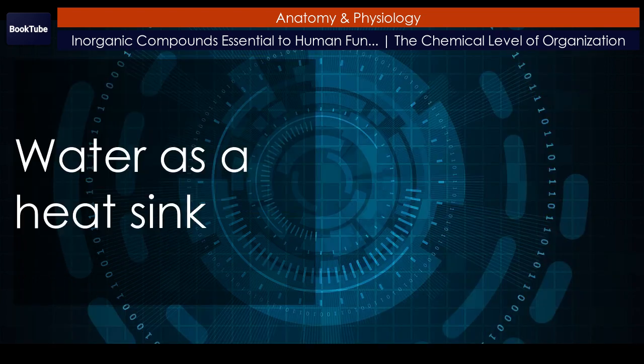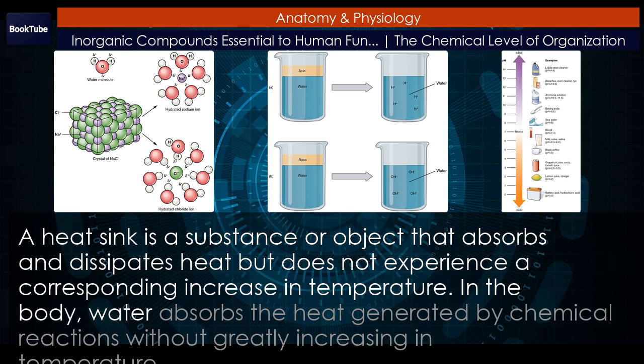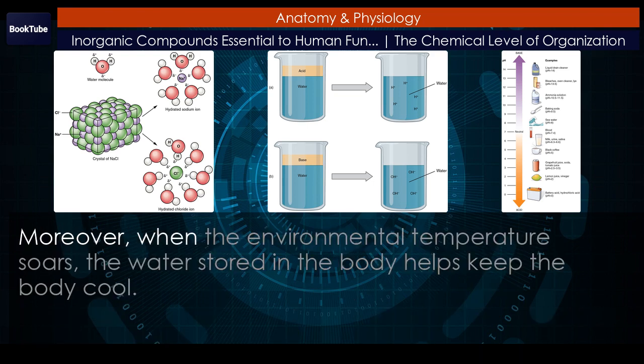Water as a heat sink. A heat sink is a substance or object that absorbs and dissipates heat but does not experience a corresponding increase in temperature. In the body, water absorbs the heat generated by chemical reactions without greatly increasing in temperature. Moreover, when the environmental temperature soars, the water stored in the body helps keep the body cool.